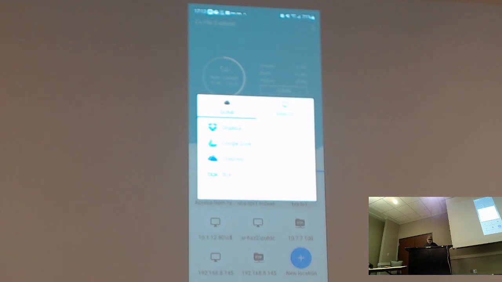Okay, let's see, it was the InDrive? I want to say it was the InDrive. Eventually I'm going to map the Google Drive to a drive, but that's basically everything. If there are questions at this point, that's the only thing left.